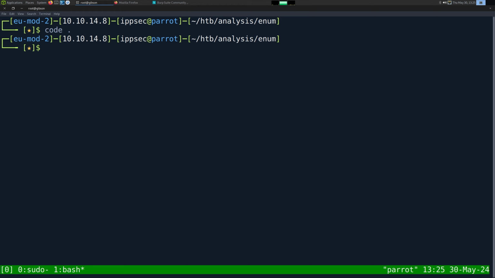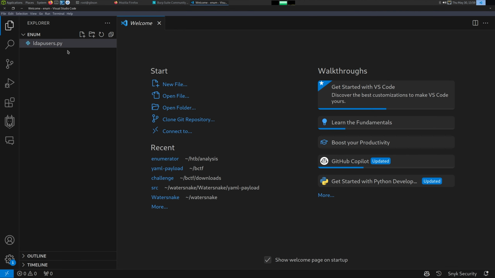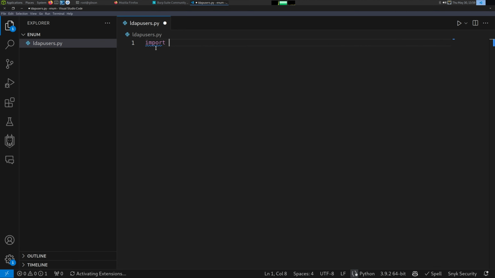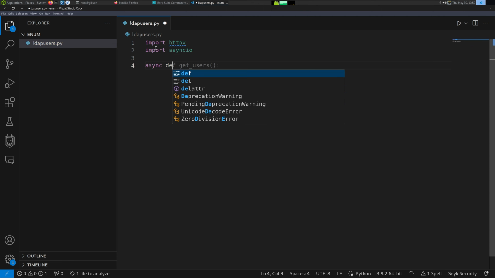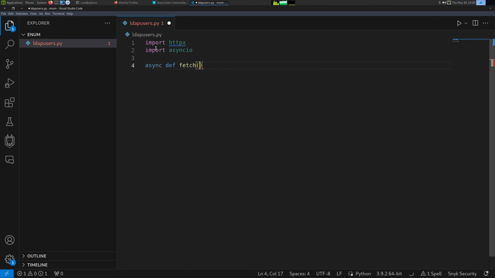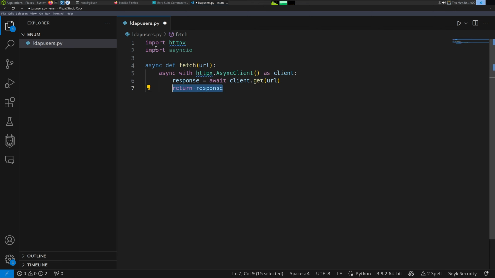It's going to be somewhat tough because I want to use async in order to make this go fast. So let's start it off by doing an import HTTPX, which is like the request library, just going to support asynchronous things. And then, of course, we have to import asyncio. So let's start it off. I always like just creating a function called fetch. And this is just going to make a web request. So we do a client.get URL, and then we return with response.